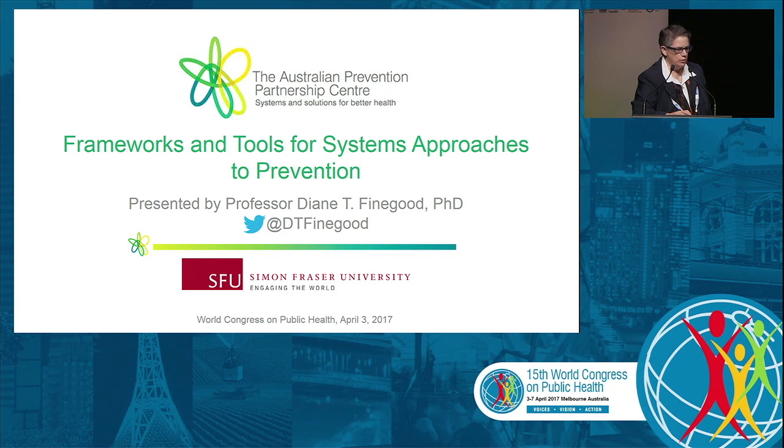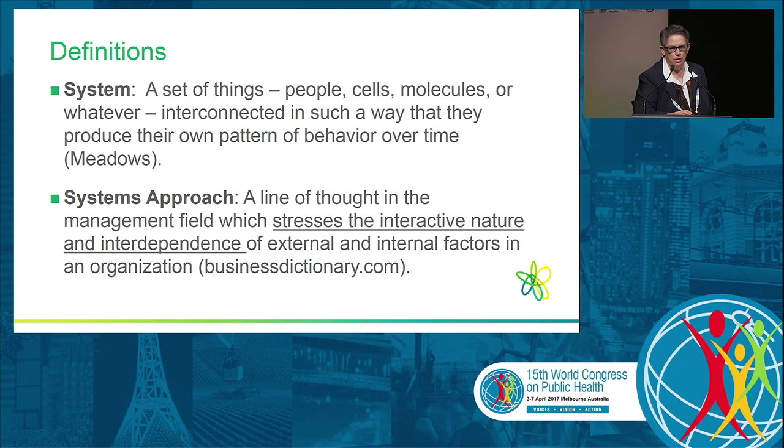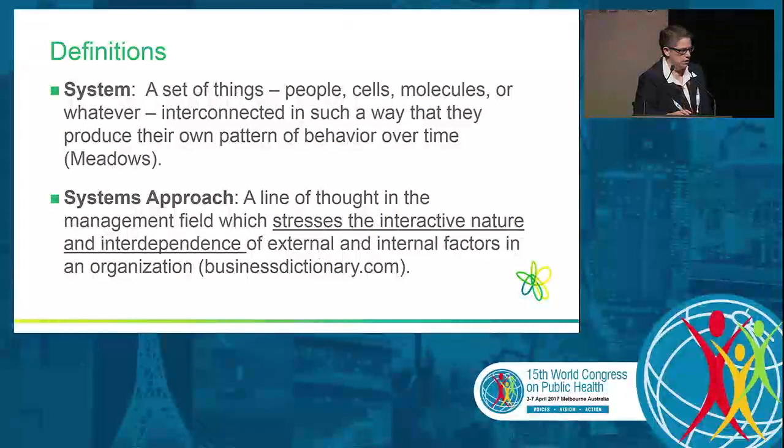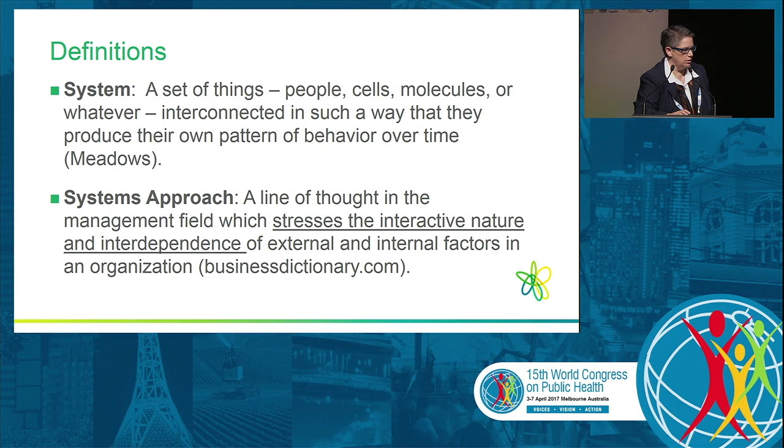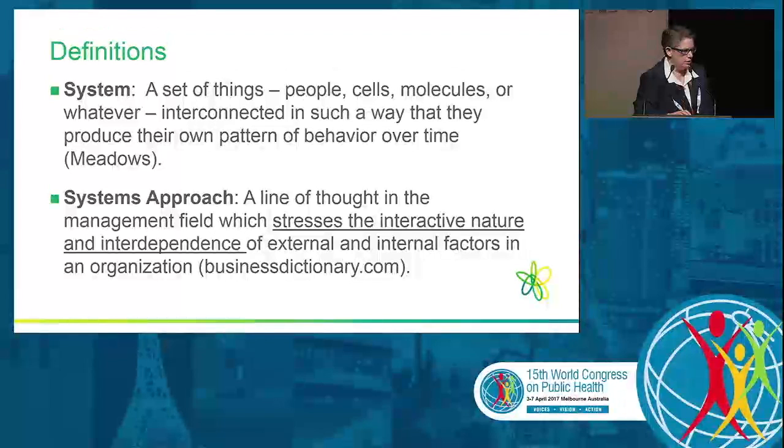So, frameworks and tools for systems approaches. I think we probably want to start with a few definitions. The first is system, and I tend to go to Donella Meadows for my definition of system, which is a set of things, people, cells, molecules, or whatever, interconnected in such a way that they produce their own pattern of behavior over time. So that's the kind of definition I use.